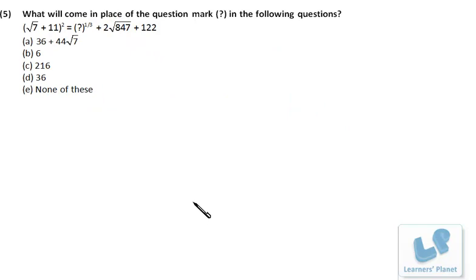Now let's see this problem. Looks tedious but must be simple. Root 7 square, that is 7, plus this is 121, plus 2 into 11, that is 22 into root 7, or I can say 2 times, I just take 11 in, that is 121 and this is 7, so it's 2 root 847, right? I'm taking 11 as in square root, so I have taken the square of 11, that is 121. So 121 into 7 is 2 root this 847, so finally it is 2 root 847.